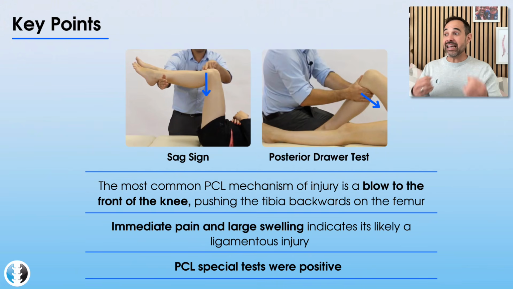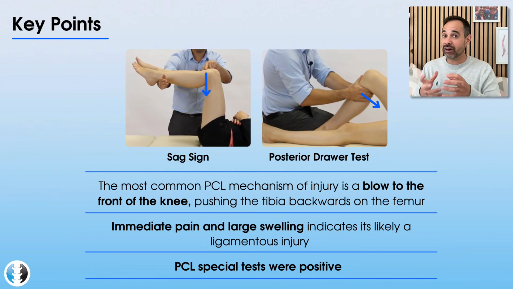And once again, because it's sitting so far back, it means that we're pulling it from posterior back to the middle. If we do our sag sign test first, it helps us to find out, first of all, is there a PCL injury or not? And with this particular patient, because you do the posterior sag sign, as you can see on the screen here, and you see that there's a drop in the affected tibia compared to the other side, that automatically tells you that the PCL is first implicated.